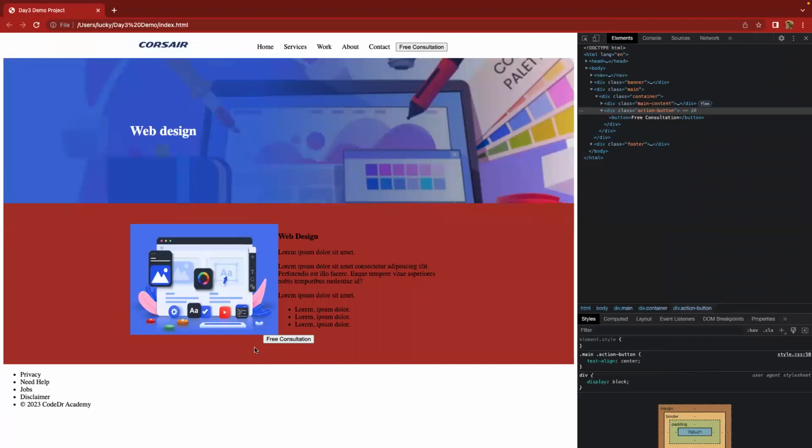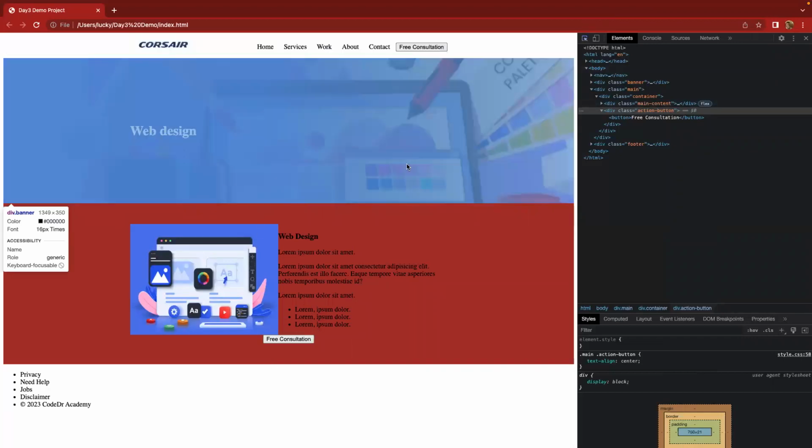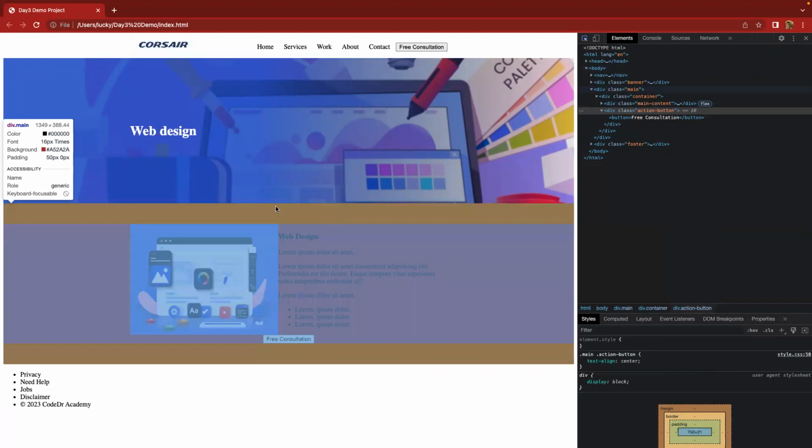Now you can see the padding in place. I added padding. So you can see this amber or orange color. So that is padding in place.